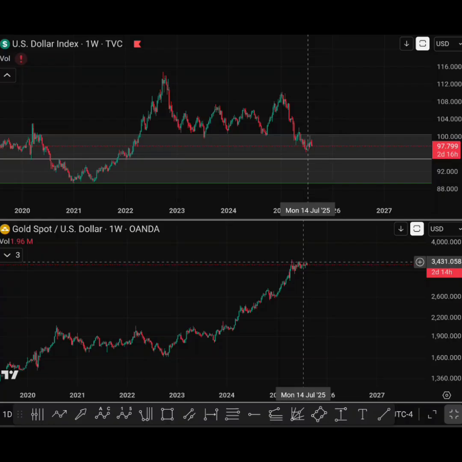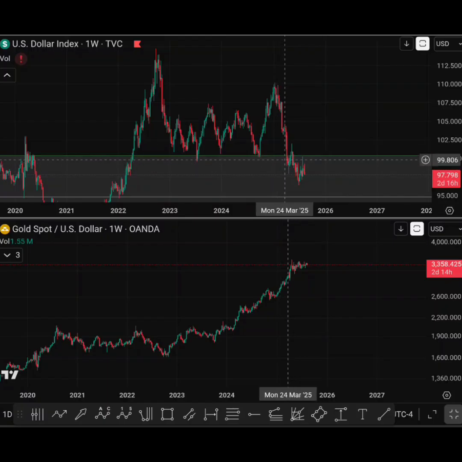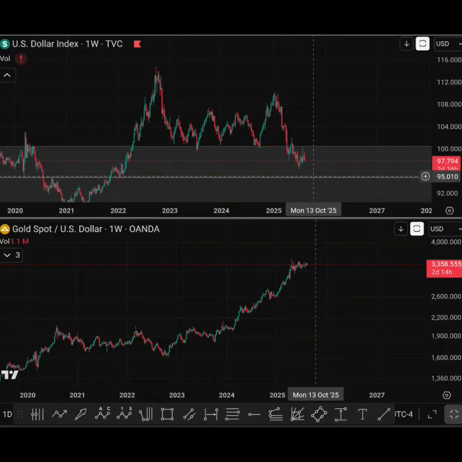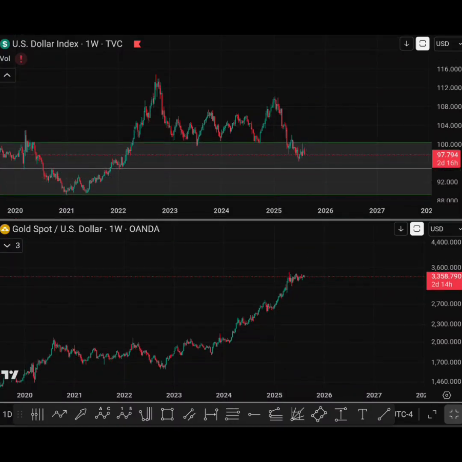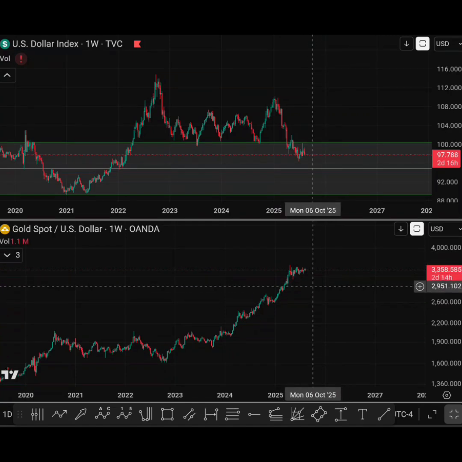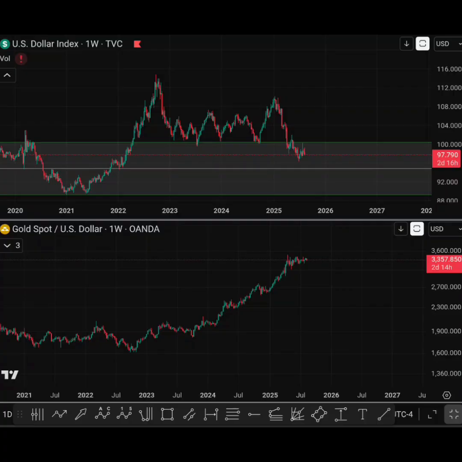And this looks like the dollar can continue its downtrend. Locally, there's just a little ABC right there in a downtrend. This could probably go touch the midline of the range at 95, the midline of the previous range, while gold breaks out to somewhere around 3,800 or something like that before retracing. And then maybe you get a dollar bounce again. But it's looking pretty bearish for the dollar, bullish for gold.